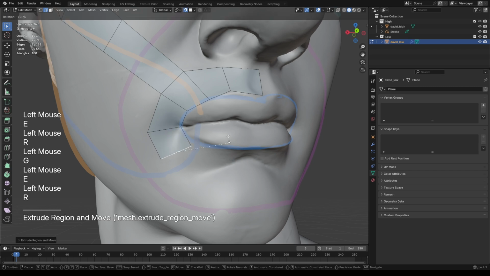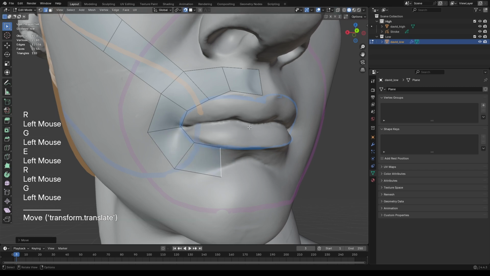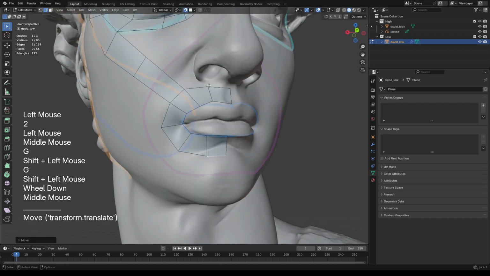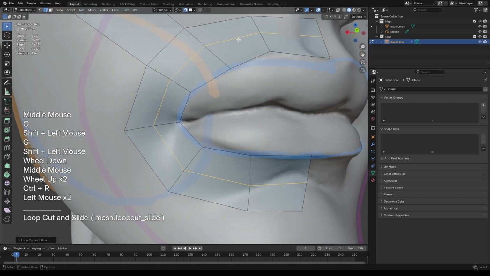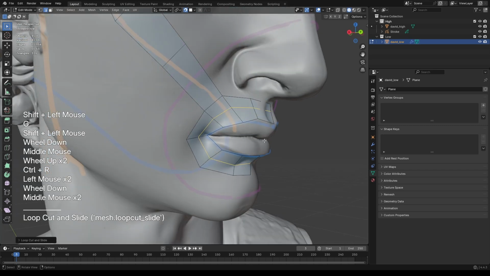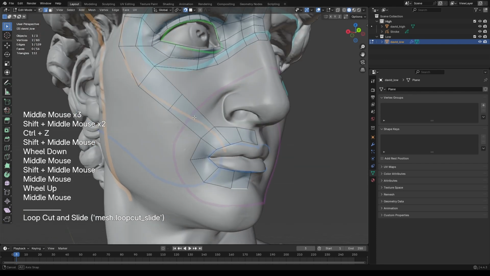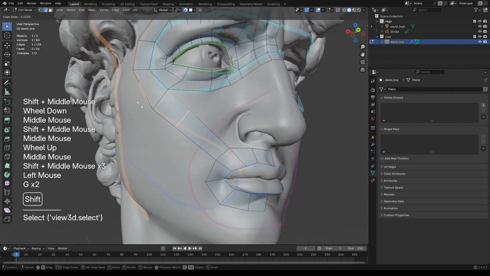And I'm just going to continue this around naturally. That's why the edge flow becomes really important, because it becomes super easy to add a control loop and place another one here, right? So edge flow benefits us in the modeling stage, not just the deformation and topology animation stage, right?